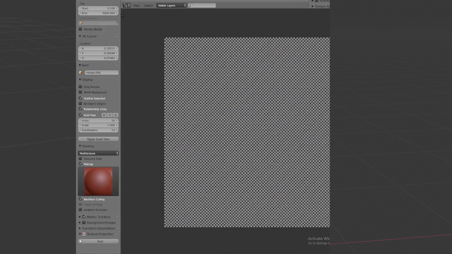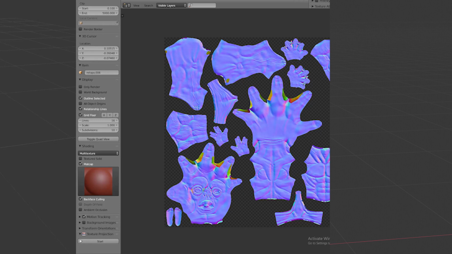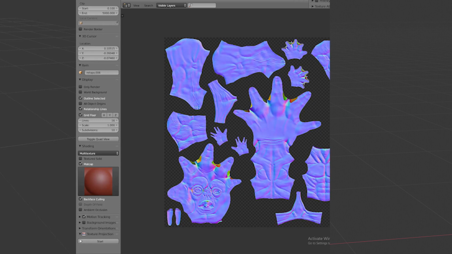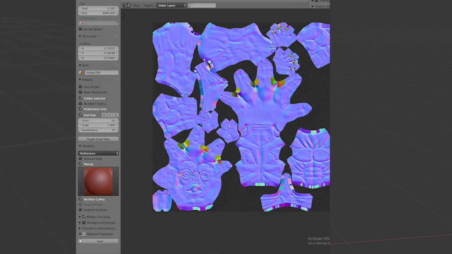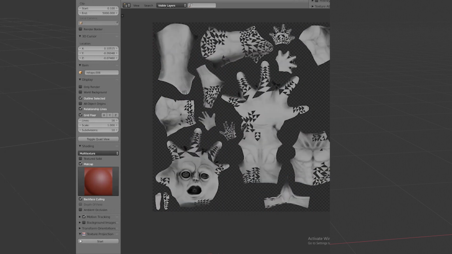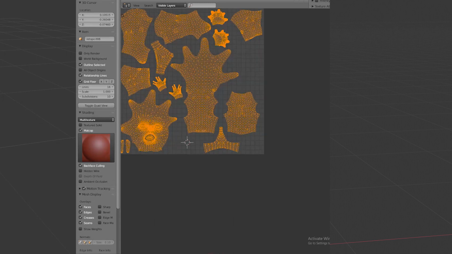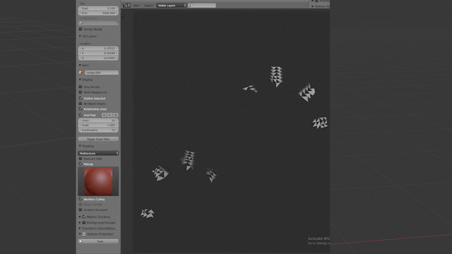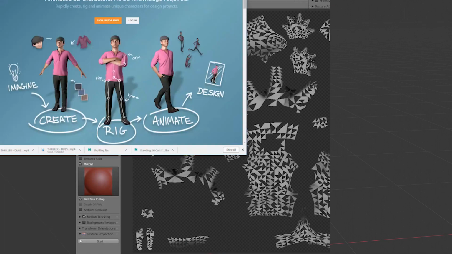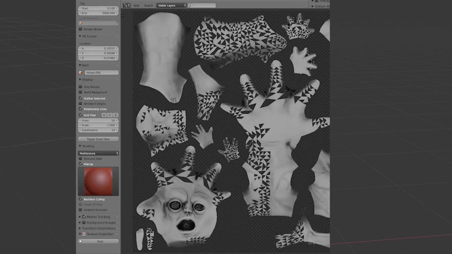Basically, what you do is put the low poly mesh on top of the high poly mesh, and the 3D software will calculate the distance out of the low poly mesh and start casting rays inwards towards the high definition model. And when a ray intersects the mesh, it records the surface details and saves them into a texture map.